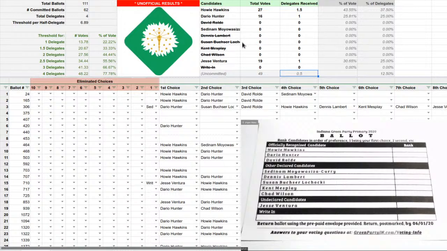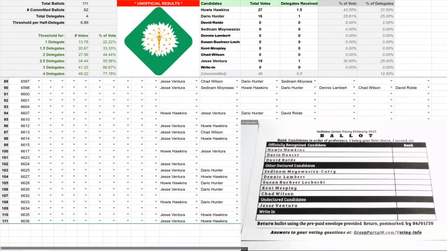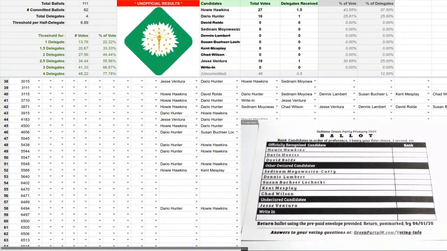half delegate goes. But I'm just going to look over the data here one more time and see why that is the case, and make sure that there's not some problem with the spreadsheet data here. So Howie has 27 the delegates, so if he got one more vote, it looks like he would get the half delegate. Dario is sitting at 16, he's in the middle of these two, and Jesse is at 19, so he's also, well, he's 2 away from getting 1.5. So that's a little bit confusing to me why that's not working out. We're going to have to go back and look at this math a little bit. But there, it looks like we have the unofficial results.